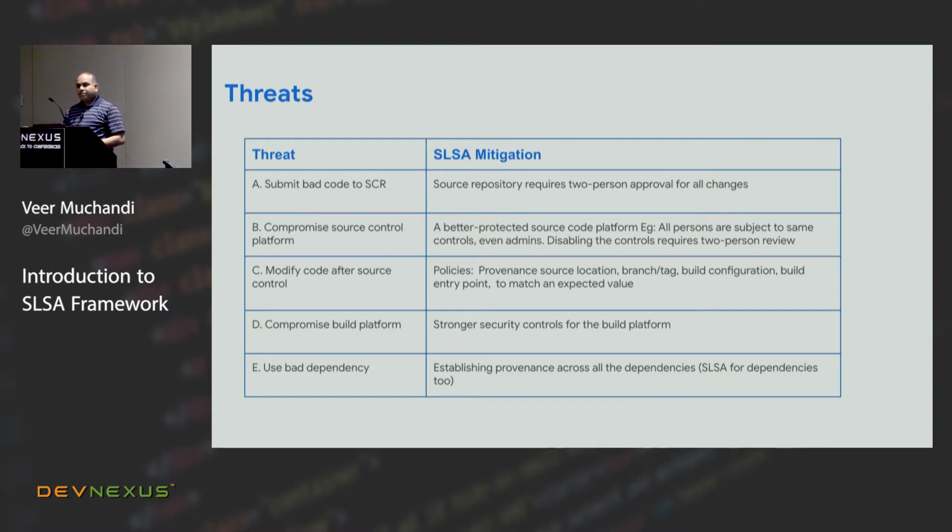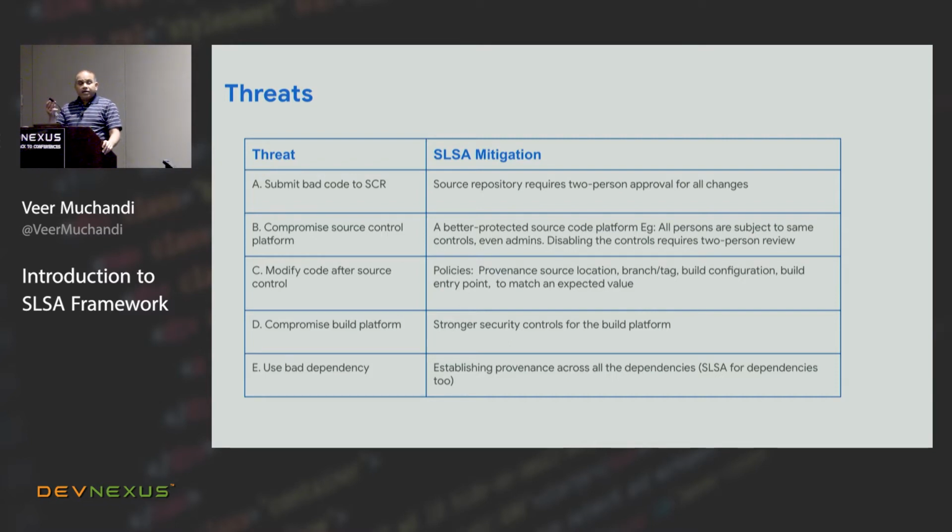Okay? If the build platform itself is compromised, how do you prevent it? You can have stronger build controls. Nobody can just go and log into the build platform and start a build. Number two, the other ways of dealing with it, and SLSA provides these as well. If your builds are ephemeral, that means your build platform is not always running. You are reducing the risk of somebody going and tampering with your build platform if it just comes up when it needs to run the build and then dies after that. Make sense? If the build itself is ephemeral.